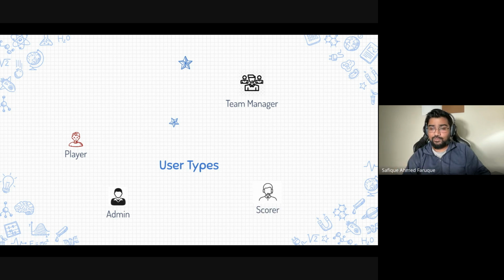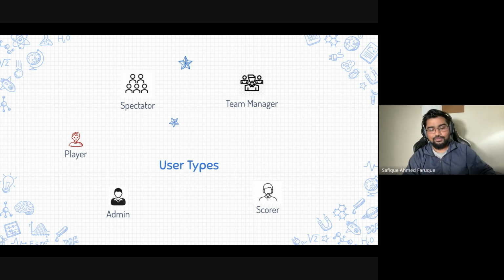You need a scorer who will update the score. You need spectators who will see the scores. They will probably not worry about the tournament's length. That is the admin's part. So different people have different expectations from this system. We first need to figure out what types of users we are dealing with.